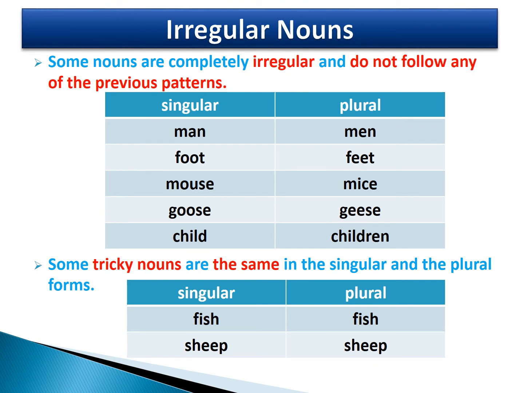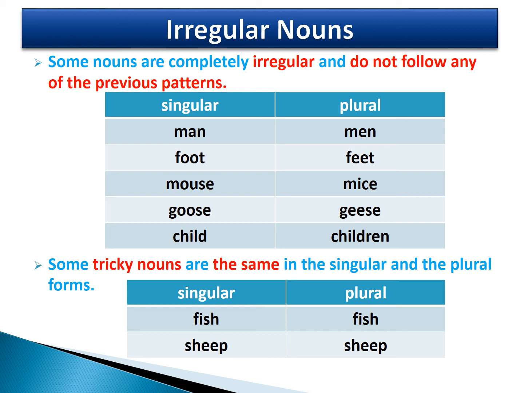And now we come to the last part of our lesson, irregular nouns. Why do we call them irregular nouns? Because they are not regular. And why are they so? Because they don't follow the rule. Which rule? The rule of changing singular nouns into plural by adding s to the end of the singular noun, or any of the previous spelling rules that we learned before, like IES or VES or ES. They don't follow any of these.